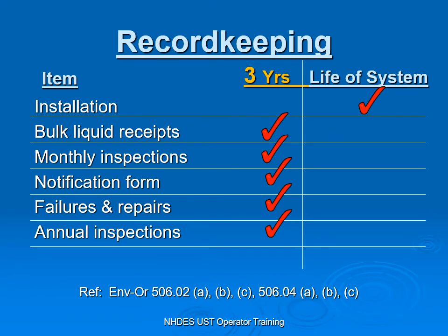Record keeping: for basically any testing done at your facility — not repairs, but testing — you need to submit that information to us within 30 days. But the records need to be kept for a minimum of three years. For the life of the system though: if you install something and want to sell your facility, the owner wants to know what he's buying. So maintain the installation information and pass it on to the new owner. All records: minimum kept for three years.